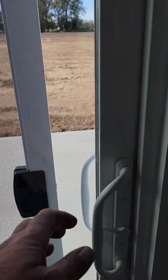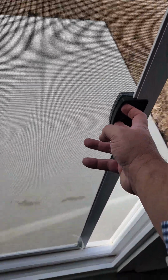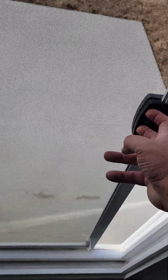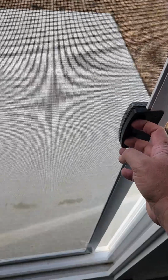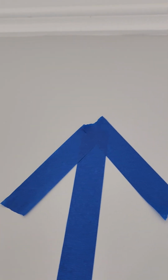And the screen door, we have a hard time opening. It gets all crooked or wonky, but it closes. But when you go to open it, it sticks right there. So that needs fixing. All right, there is a piece of crown molding here that's got some paint on it. The crown molding is right above this. There's a part on the crown molding that I can't reach with tape or anything. The crown molding has a crack in it.